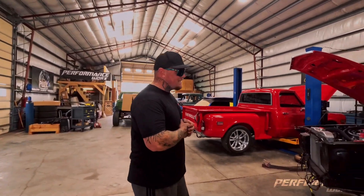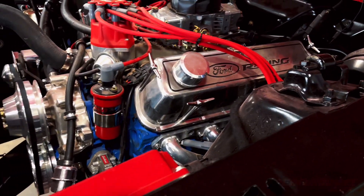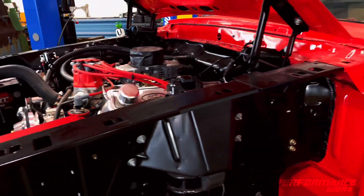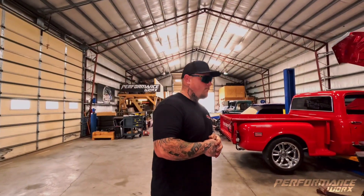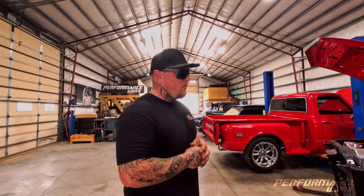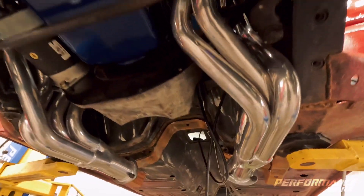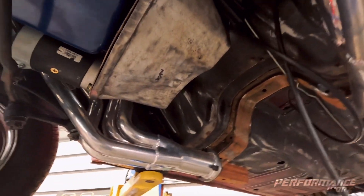So this is our '69 Mach 1. It came to us as a semi-painted roller. It's got a '70 302 set up in it, Edelbrock carburetor, and it is four-speed. We've come across some issues — guys who did the metal work didn't do proper work, so we've had to reposition some things and go back and seam seal everything underneath. We're going to do a paint-match undercoating underneath it and get this thing going. The main goal for the car is just a daily driver when it's nice out — he's actually going to do some Dragon drives with it. Pretty cool car for sure when it comes out.